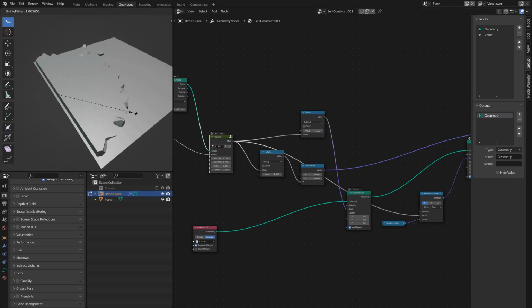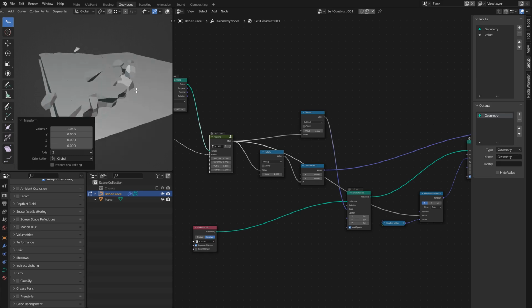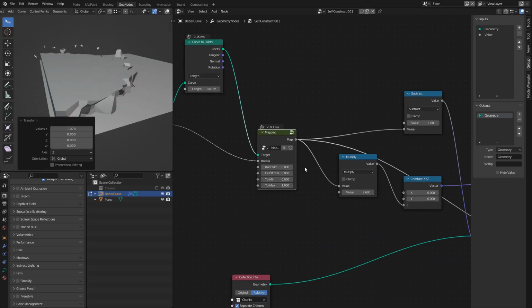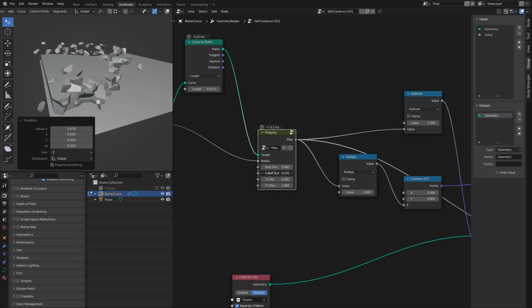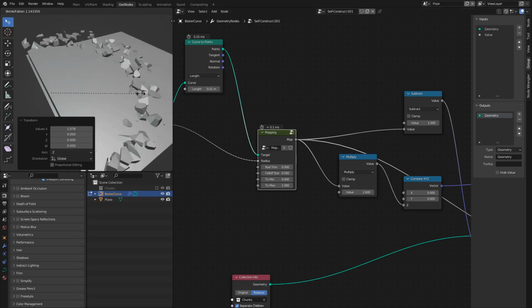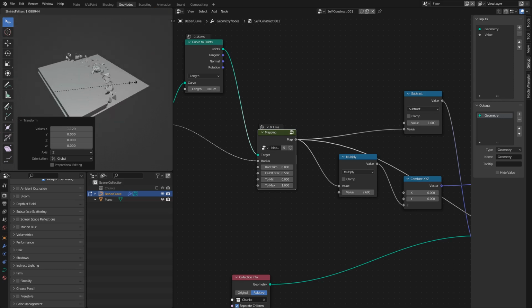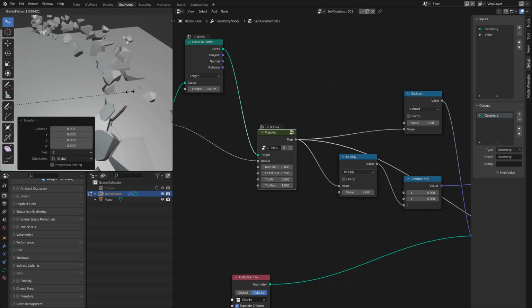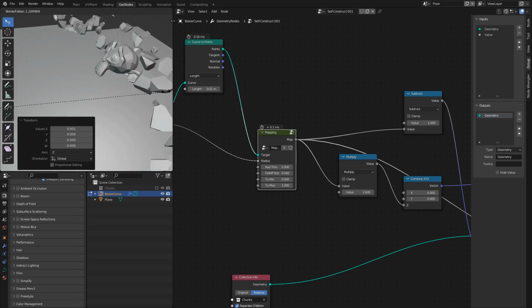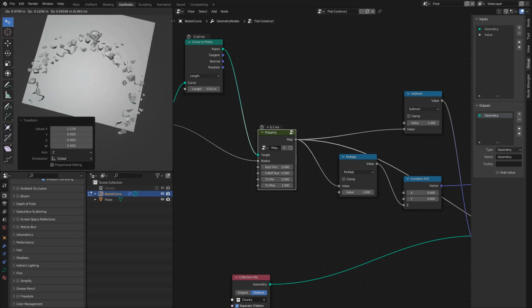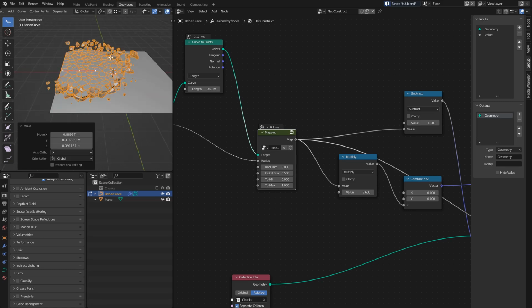And now as I increase it, you can see they are indeed rotating randomly, or rather they're coming in from a random rotation. I guess I can soften up this effect by increasing the falloff. There we go. How about that? This is really what I wanted to show you. Now constructing a flat surface. And of course, this is why I put the monkey here, just to show you that this works with anything. I can put in a monkey here. There we go. But again, this is a self-constructing surface that you can control with curves. And really, what more else do you want?